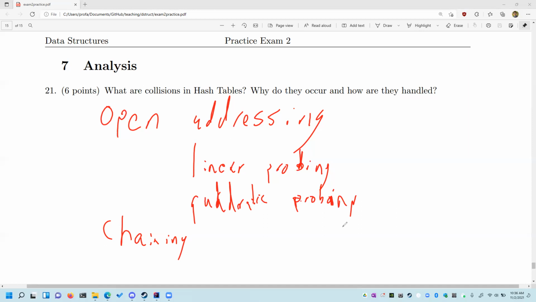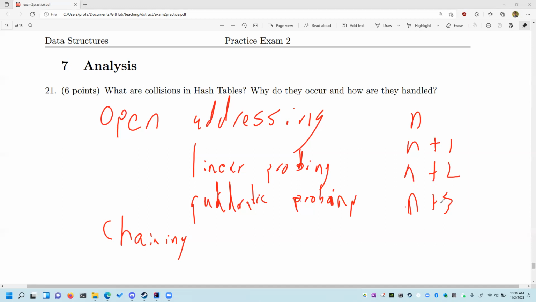So linear probing defines next available space as literally the next available space. So if I can't have space n, I'm going to check space n plus 1, then n plus 2, then n plus 3, until I find the next available space, right? Literally just linearly go up and try to find the next available space. Okay, and once I find that, that's it.